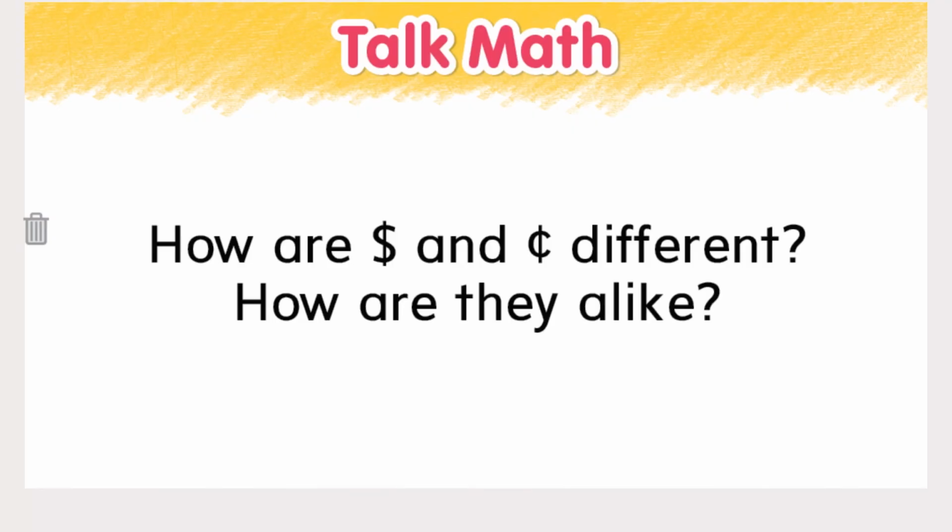How are dollars and cents different, and how are they alike? So a dollar is worth 100 cents, so that's how they're the same, right? They have the same worth. However, dollars are typically made out of paper. It's like the paper money that you often see, whereas cents are the coins that you see. Dollars are whole, whereas cents are part of a whole. They're part of a dollar. They're worth a partial part of a dollar, depending on how much it is. So that's how they are alike and how they are different.